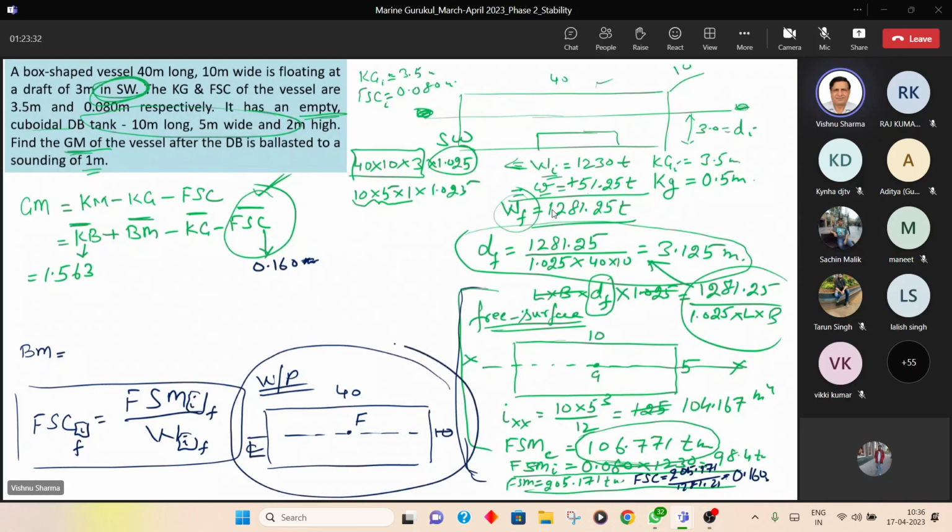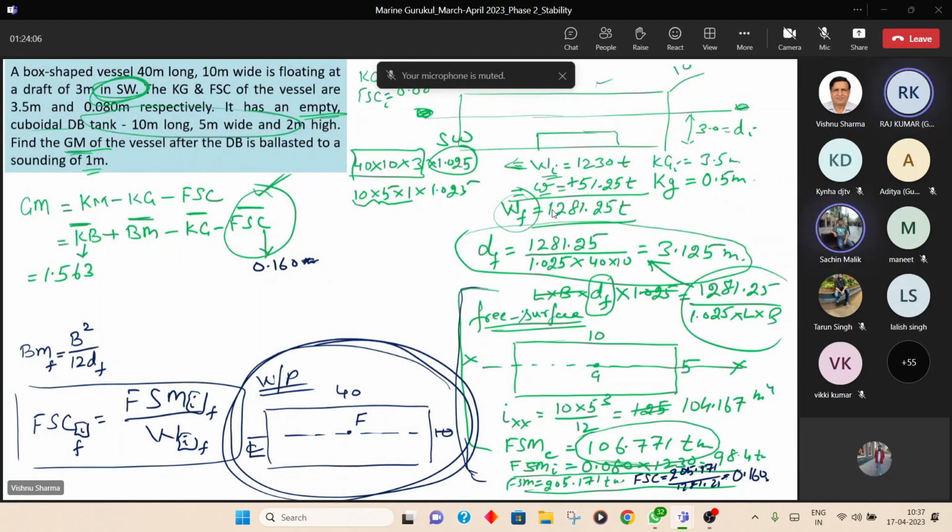This particular diagram, guys. Yesterday we did it for a box-shaped vessel. It is B square upon 12D. Yes or no? So BM in the final condition will be equal to that. You can find it by I upon V also, or you can cut short. It's your choice. Since you know the formula for a rectangular box-shaped vessel, you can cut short also. Yesterday we arrived at this formula, B square upon 12D. Or you can say I upon V, whatever way they'll cancel and come to the same thing. So if you're talking of BM final, then this draft has to be final. Yes or no?